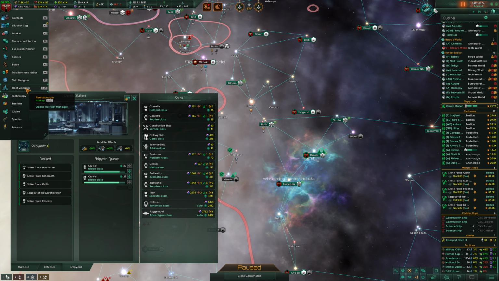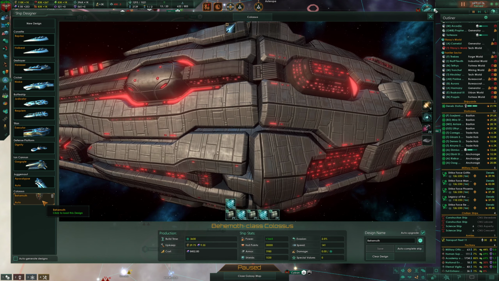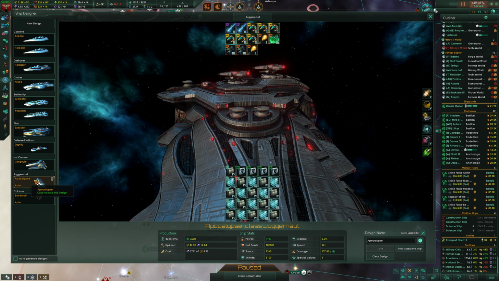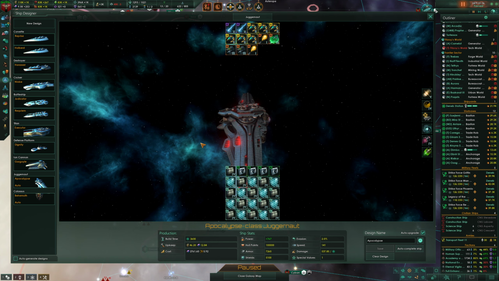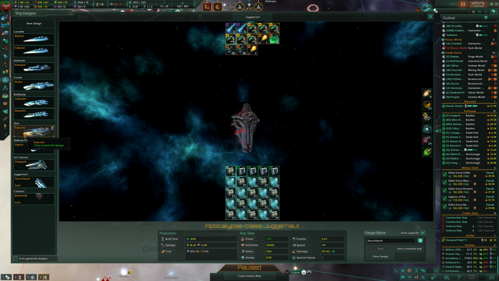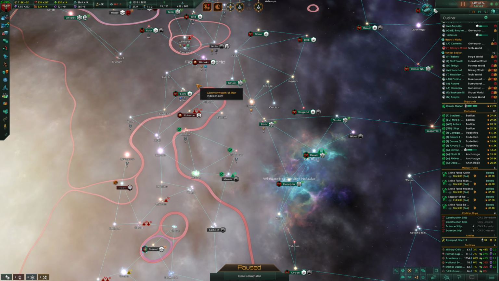Let me look at the juggernaut. That was our world killer, right? I see a behemoth. Oh, here's my juggernaut class. Oh my gosh, this thing's different. What is your job? You're different than the, this is a Titan class. What does a juggernaut do? I mean, a heck of a lot of damage, apparently. I can't use this yet, though. I'm at my fleet cap. I'm not going to worry about it for right now.